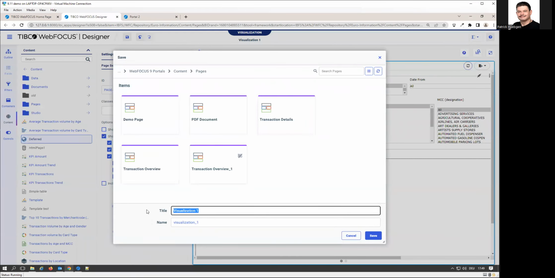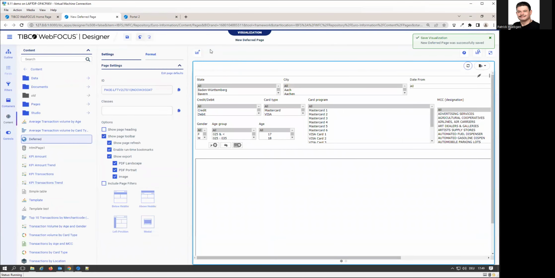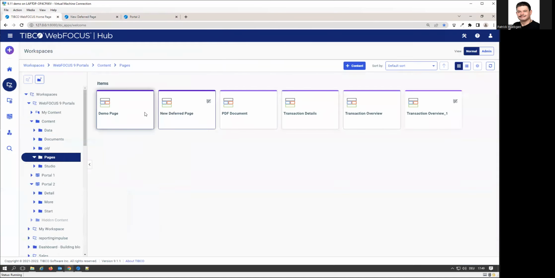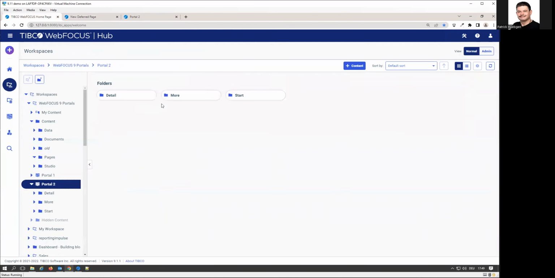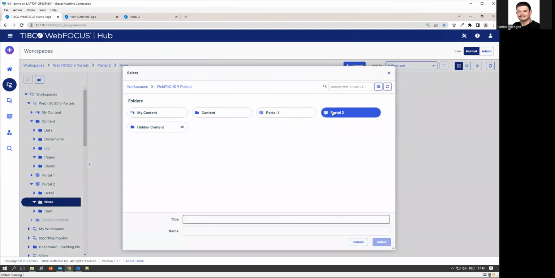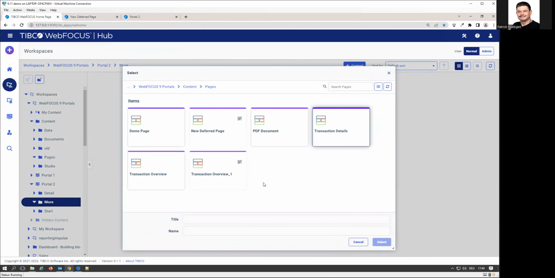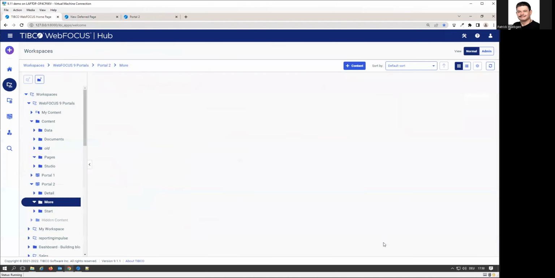So that's my new deferred page. There's my portal. So I'm going to go back to my portal, go to the more section, and in here, I'm going to add a shortcut to my content pages, to my new deferred page that we just created, put it in here.